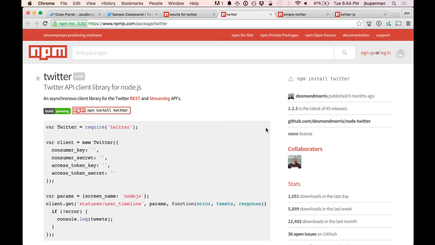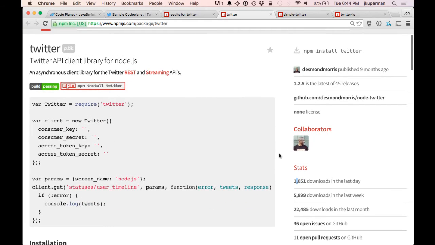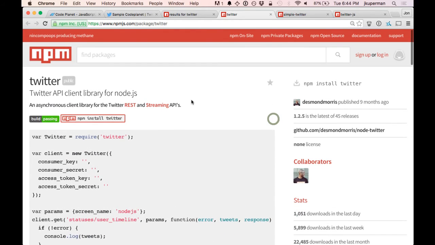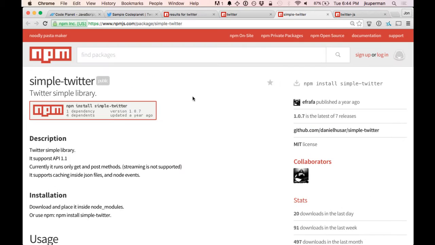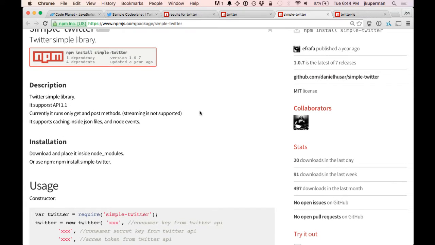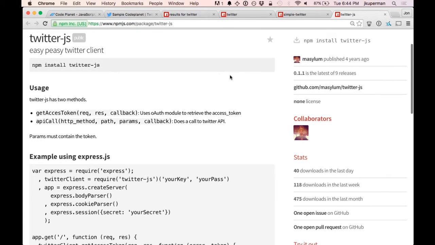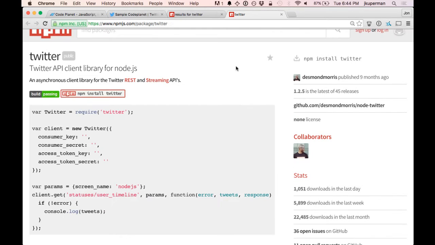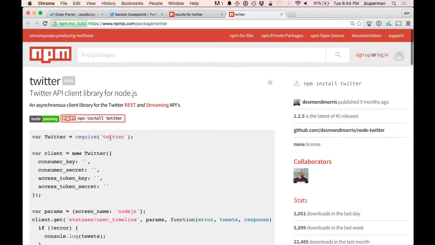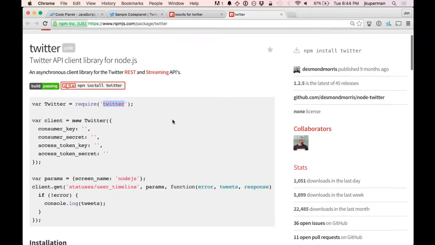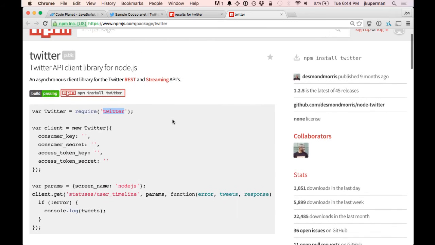This one's getting about 1,000 downloads a day, which is pretty awesome. This one's getting 20 downloads a day, and this one's getting 40. So just for simplicity's sake, I'm going to go ahead and go with this popular one. Plus, they locked in the name just Twitter, which I suspect leads to their popularity. Okay, cool. So we're going to use this one.